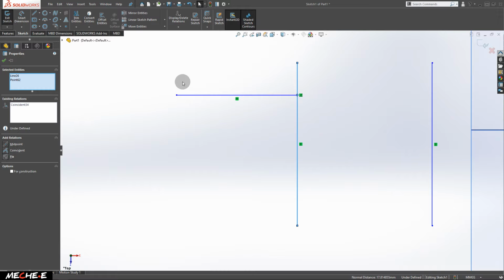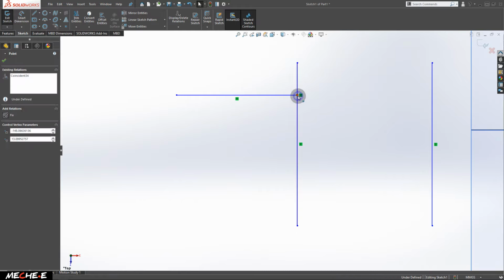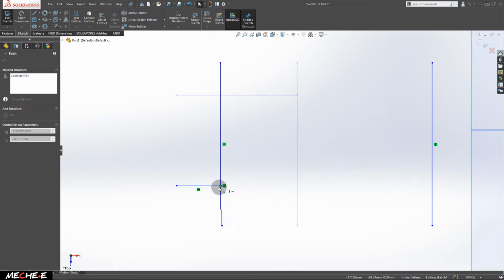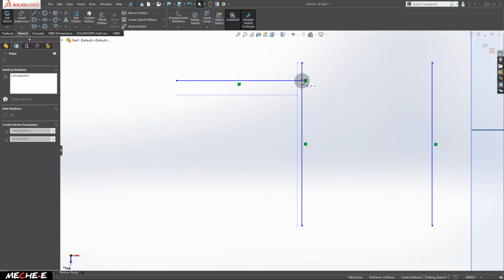As you can see now, this point and this line are merged together. You will notice that another small green box has popped out, showing that there's a coincident relation between this line and this point. Now, if you drag this point around, you will see that it moves along the relations it is constrained to.